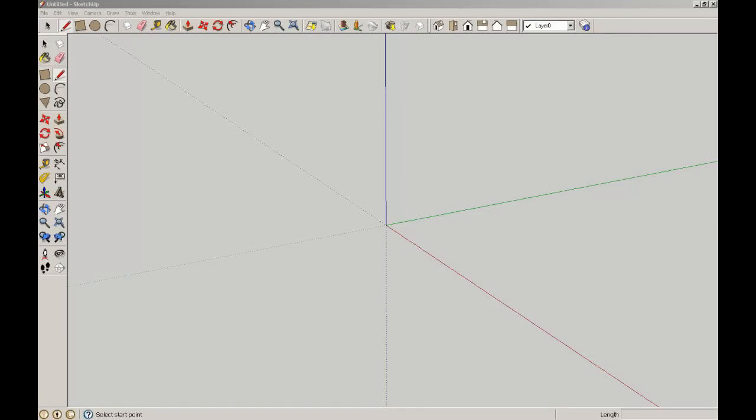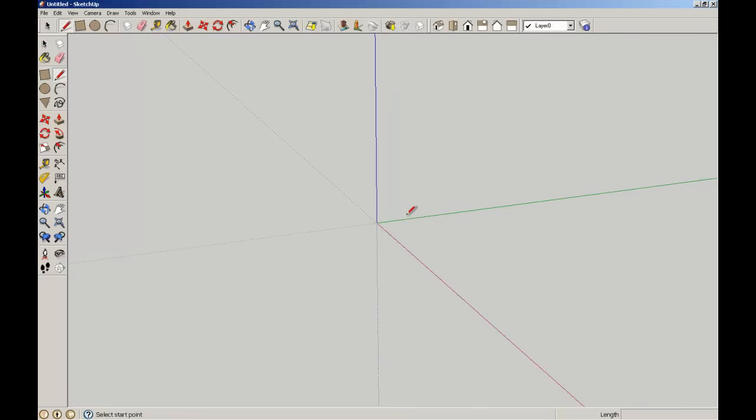Welcome back to Google SketchUp 8 for architecture students, brought to you by the School of Architecture at the University of Queensland. In this video, we're going to make a subfloor structure, and along the way we're going to cover items such as different ways of selecting elements, making multiple copies and arrays, and the importance of snap points.